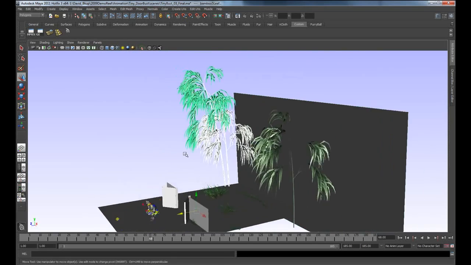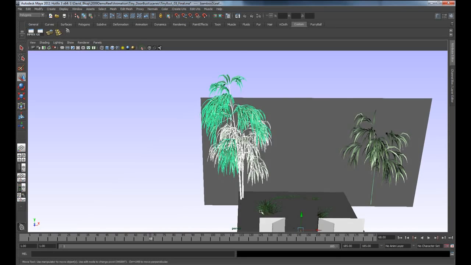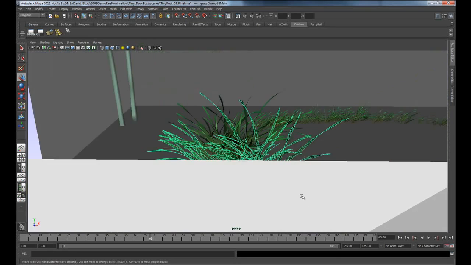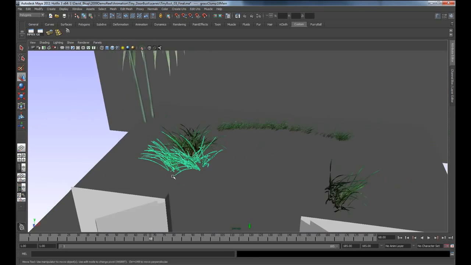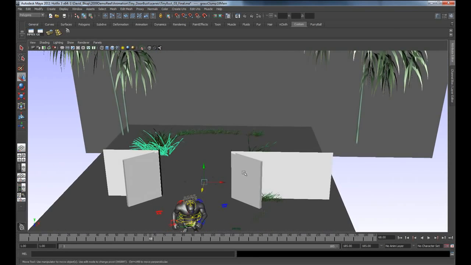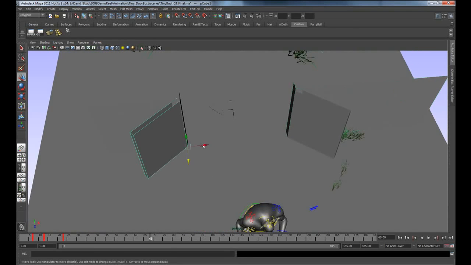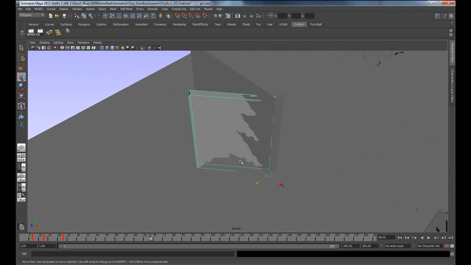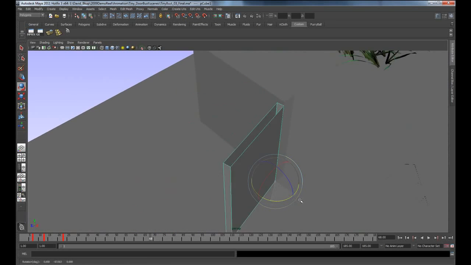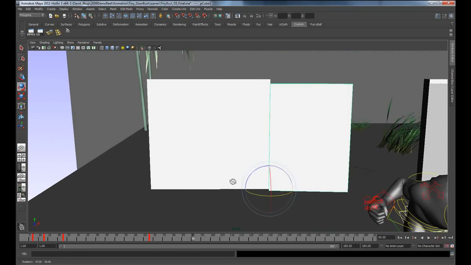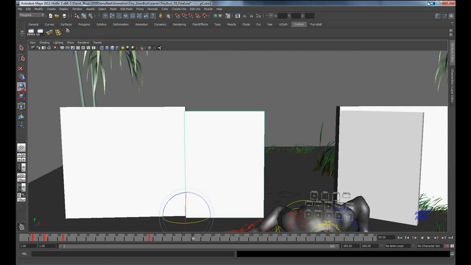This, I didn't model the tree. This is called Paint Effects, and the grass is also Paint Effects. I'm going to be teaching you a little bit about that. And then that's it. I just created some cubes for the wall. Created another cube here. Added the rotation to be down here so that I can grab the doors and animate them opening up, like that. You can see my keyframes here. Pretty simple stuff, right?